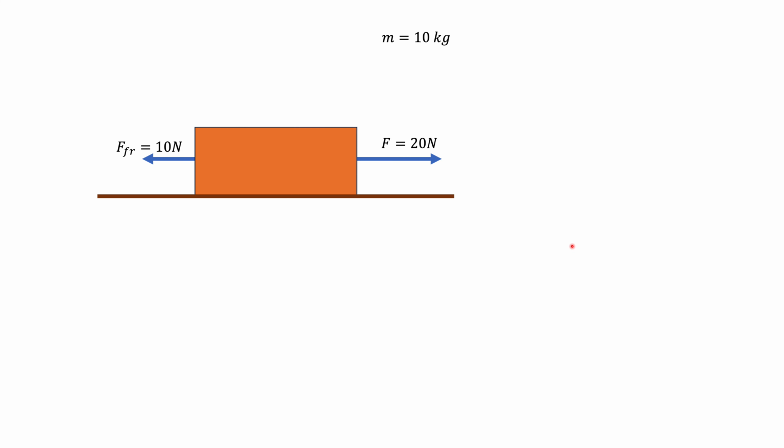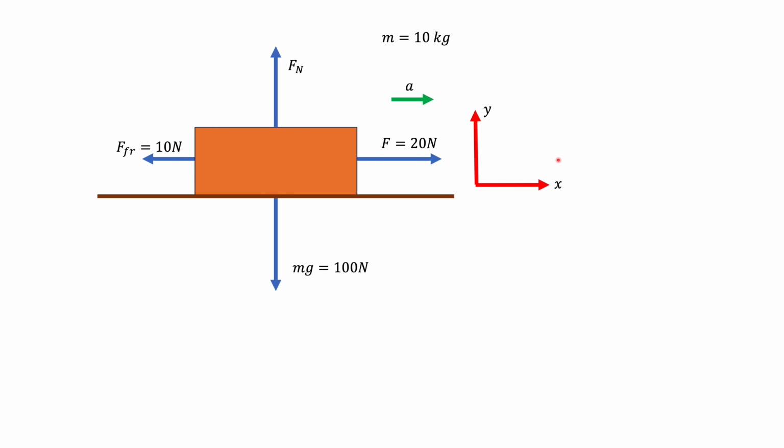First of all, we need to draw all the forces. We already have two horizontal forces, the force F and the friction force, but there are two other forces. Those are vertical forces: the force of gravity, or weight, and also a normal or support force. Since the object is being dragged along the surface, we assume the object doesn't jump from the surface, but stays on the surface. So all the acceleration is along the horizontal direction.